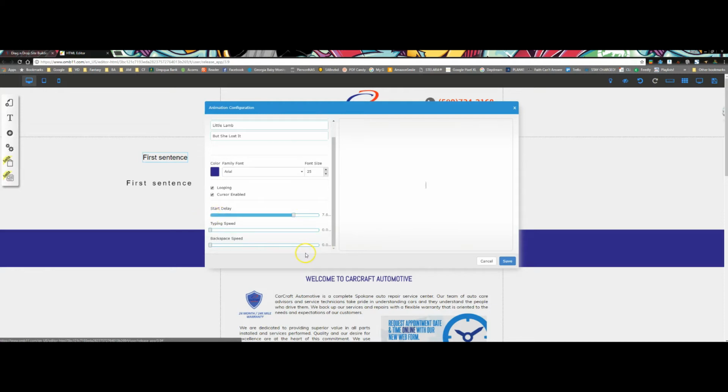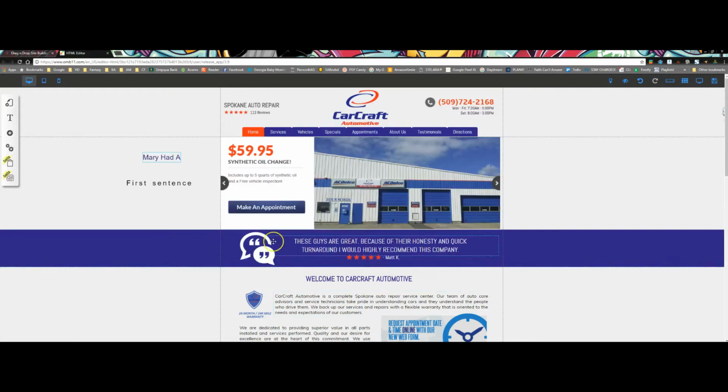And then the start delay, it's how long it takes to get started, and then it goes at these speeds for the typing. So I have it waiting 7 seconds probably-ish, and then it's normal. I'm going to leave all of those down, and I'm going to say save, and here it is. One thing that's interesting about this one is you can't resize the text box. It is the size it is. I haven't had any problems with this one folding over for any reason. Let's do a quick preview. There it is. Okay.